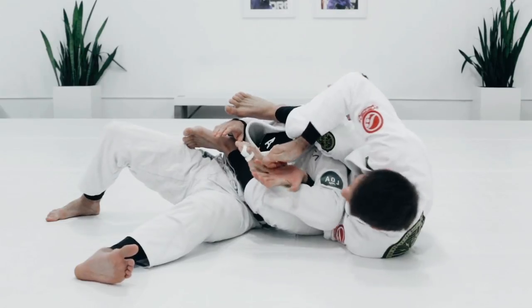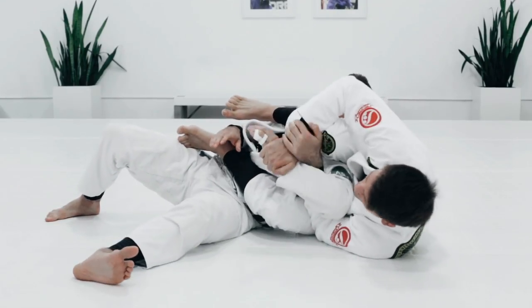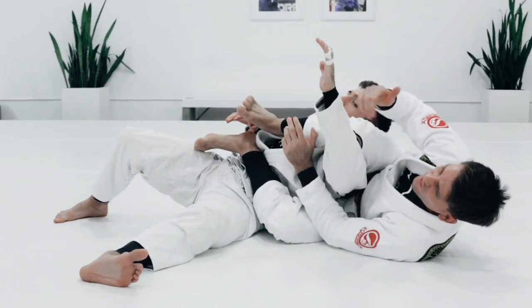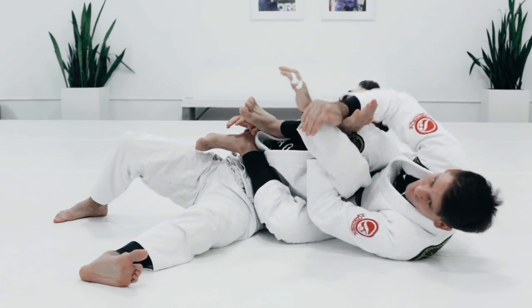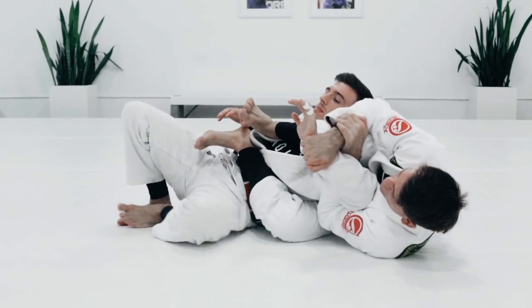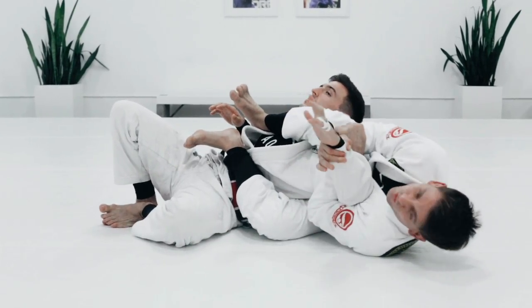Now from here, before I try to finish, I need to switch my grip. Because we use this grip a lot, kimura to armbar. So if you have the kimura, keep the kimura, and then you just switch like this. Look. Boom, control the wrist.